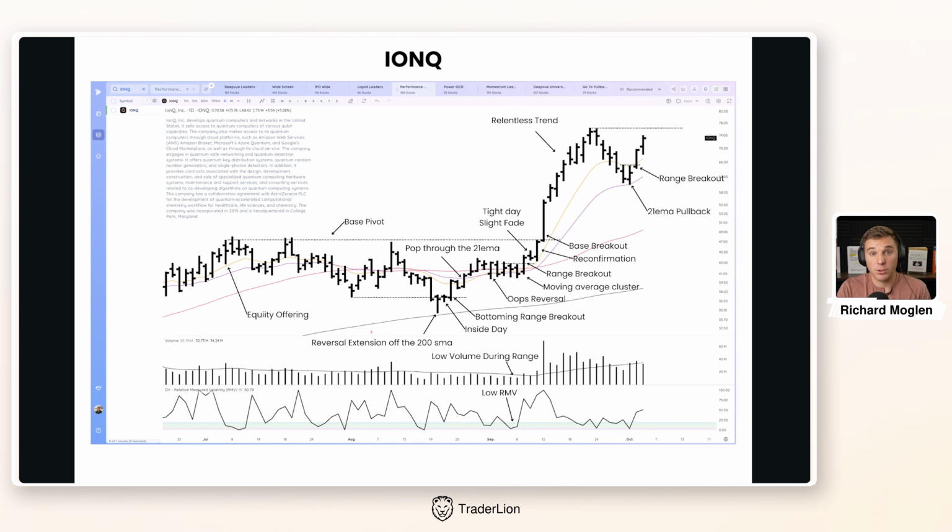And then you're going to catch stuff that I don't catch. So then go ahead and look at my annotations, go bar by bar, how I point out inside days, bombing range breakouts, all this stuff. Take your time going through it, and study it. Don't just try to quickly go through a lot of the examples. Go through 5 a day or 5 each weekend. That way you start to really build an ability to see these characteristics for yourself in real time. And that's what we want to do at the end of the day.